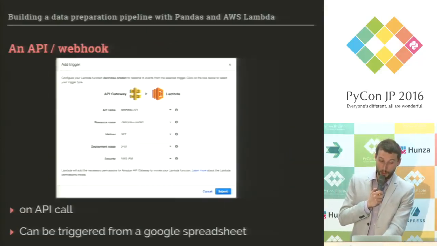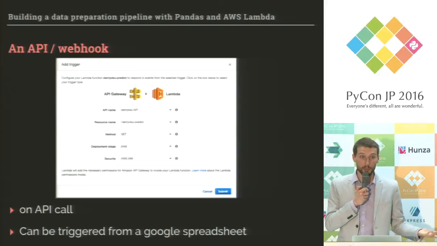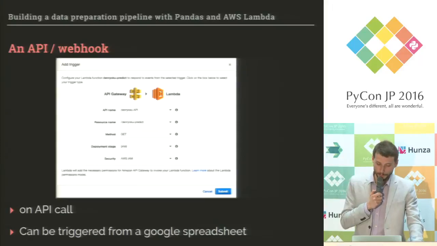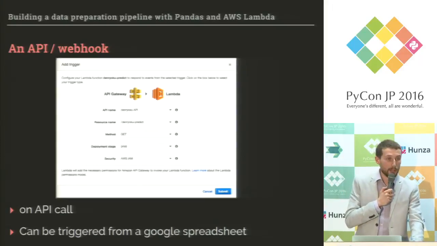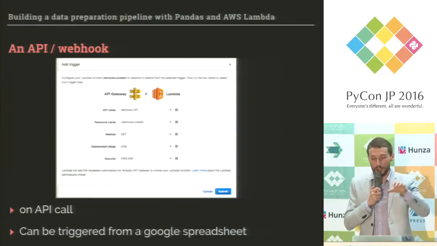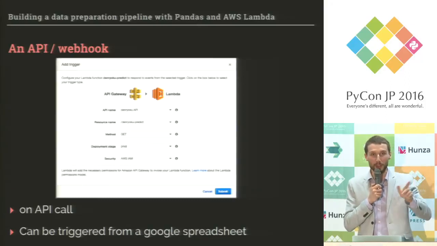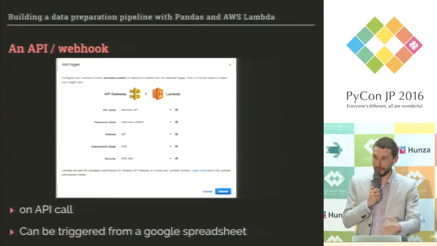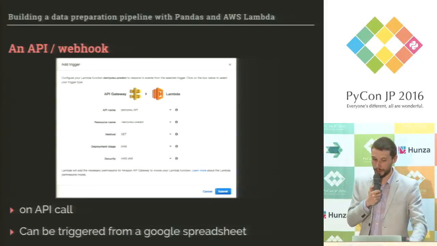And the second way to work with it is to make an API on top of it, which can be used as a webhook, for example. And it's really interesting. For example, in the previous project I was showing, my client was filling data in a Google spreadsheet, and when they think the data is okay, they want to update, you did a small button, they click update data, and the Lambda function is called, fetches the new data, processes it, updates to an FTP, and it's finished.